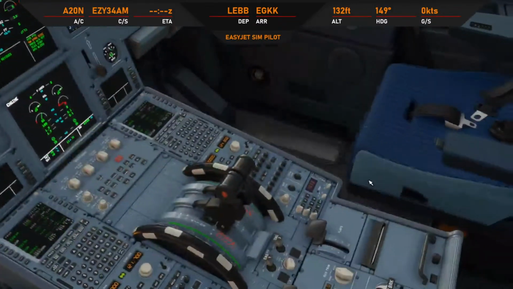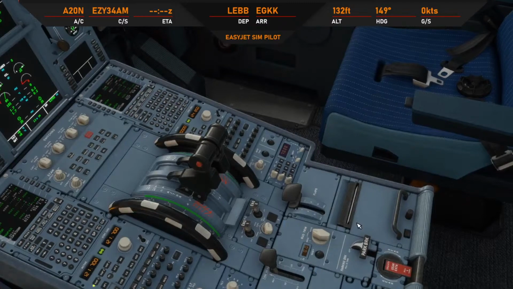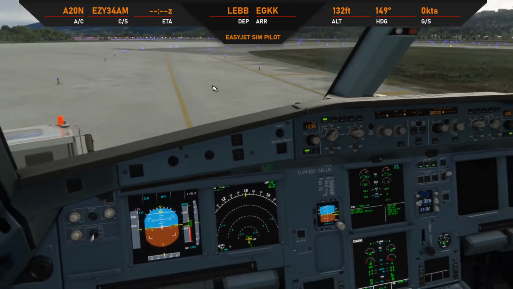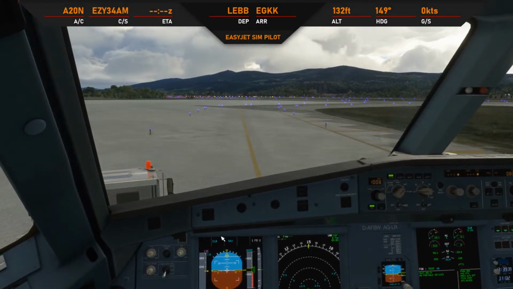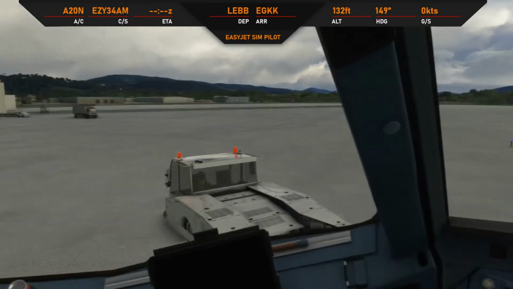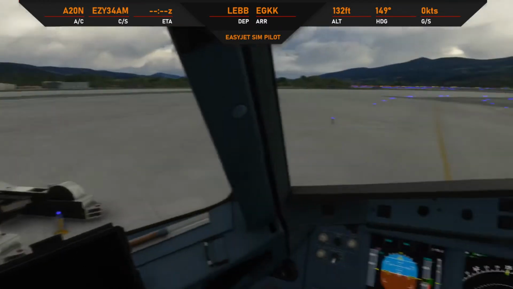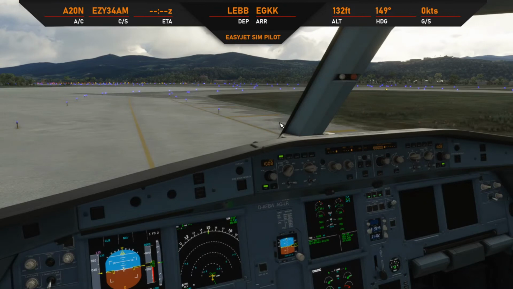Let's set our parking brakes so we don't squish the tug driver. Parking brake set. And we can send the tug on his way. Oh, Nicola, yeah, we'll destroy all sorts of taxi lights in Flight Sim 2020, unless it's a handcrafted airport, which they tend to be in more realistic places. Goodbye, Mr. Tug Driver. So we're just now waiting for engine 2 to come up and stabilise.